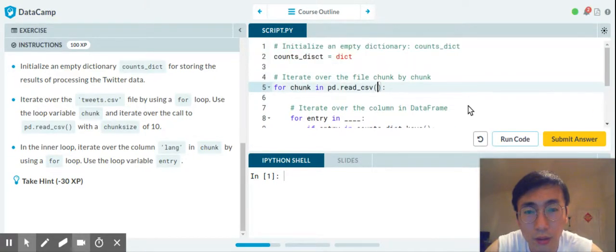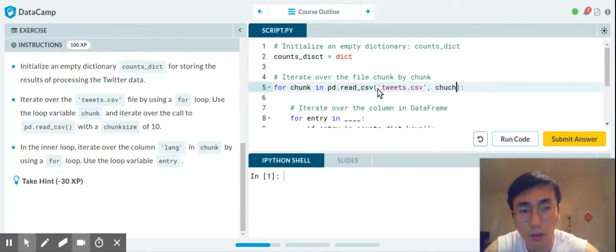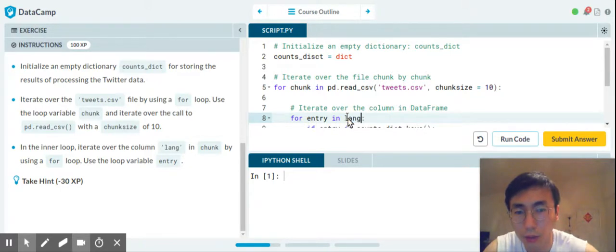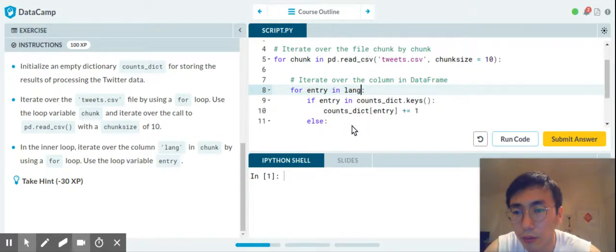Let's see. So create a dictionary, load the CSV of Twitter data, with chunk size equal to 10, and iterate over each entry with a for loop.